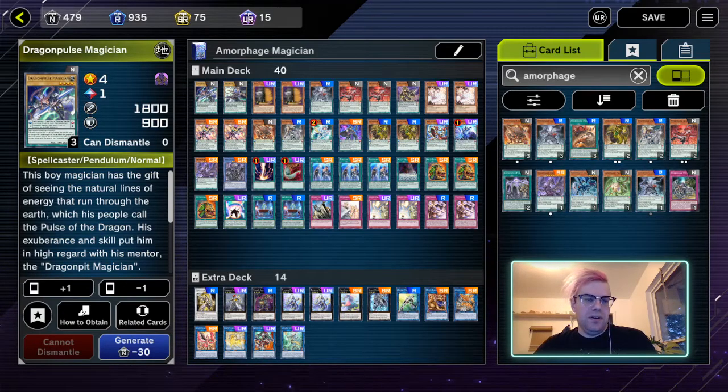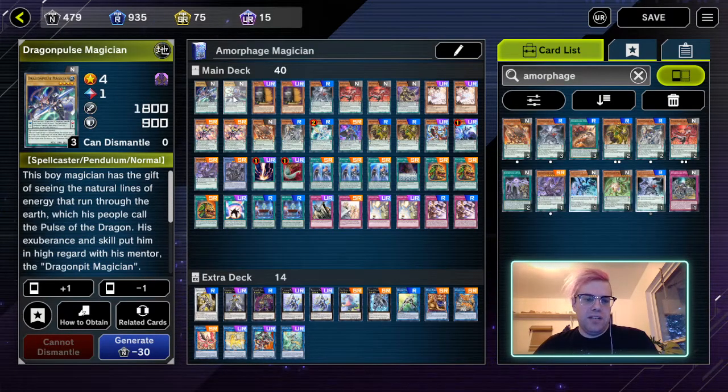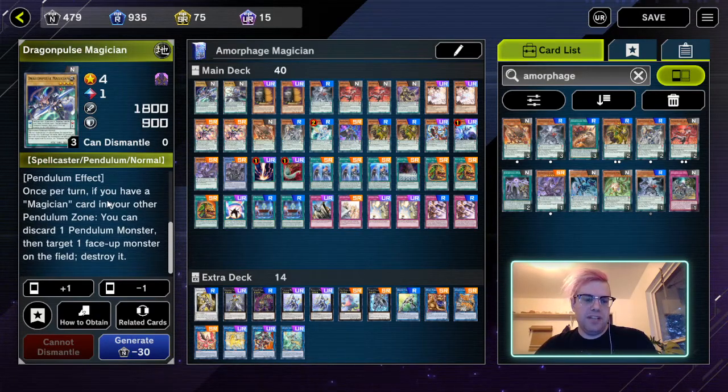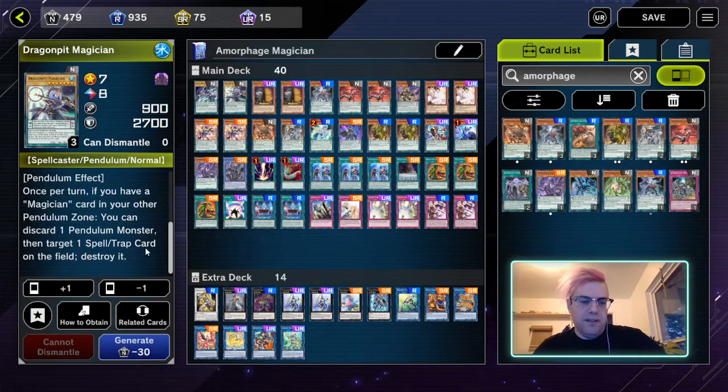So we have one Dragon Pulse Magician, one Dragon Pit Magician, one scale 1, the other scale 8. They can both be searched with Pendulum Call. Dragon Pulse Magician's Pendulum effect is if you have another Magician in your other Pendulum card zone, you can discard a Pendulum monster, target one face-up monster on the field and destroy it. And Pit does the same thing, but for spells and traps, so it's decent spot removal.